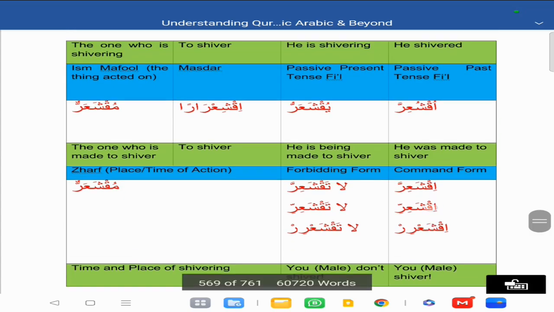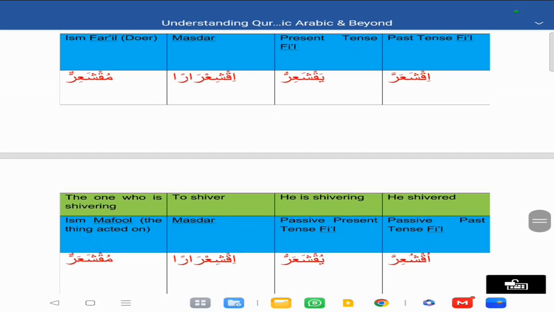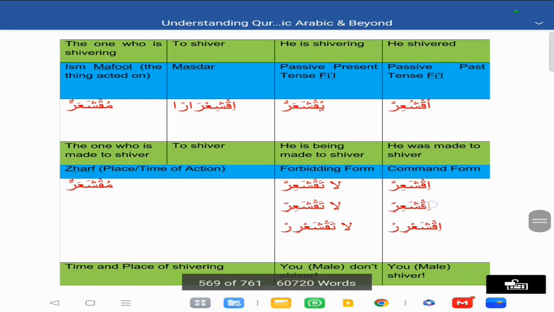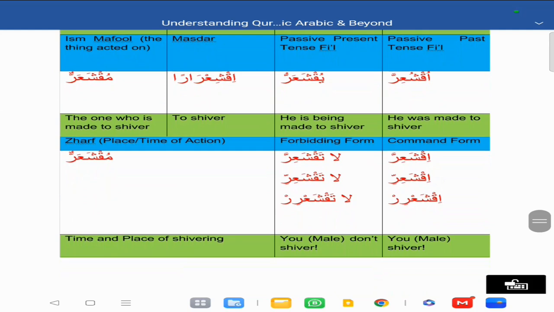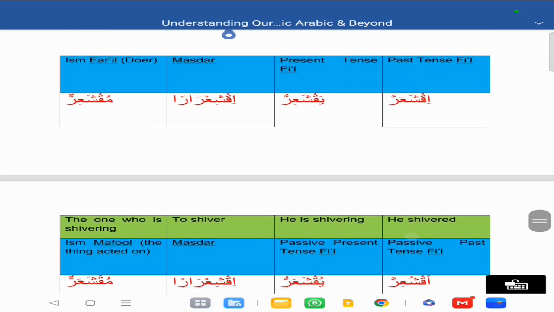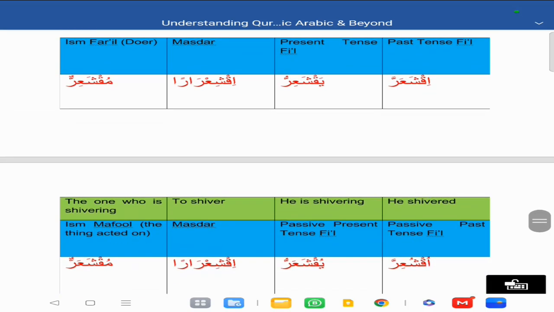And the command form, again, if you look at the present tense, which is yaqsha'irru, take the anta version, taqsha'irru, drop the ta, add an alif, the second to last letter ain has a kasra, the new alif gets a kasra. And then the three forms, when you want to make it lightest, the first one shadda with a fatha, second shadda with a kasra, and then the third you split the two ra's up, and then the third root letter, ain, the kasra shifts to the ra, and then sukoon at the end to make it lightest, iqsha'rir.